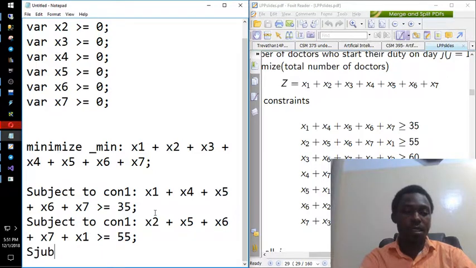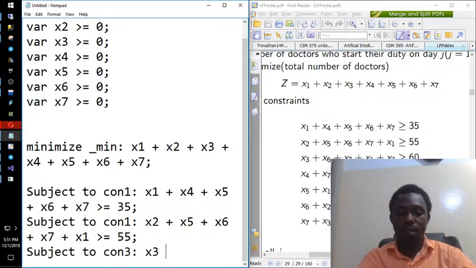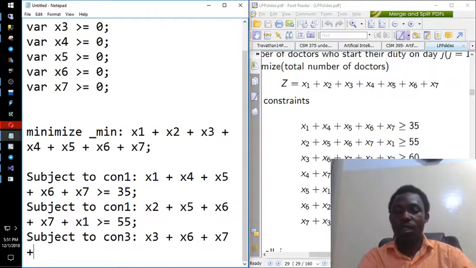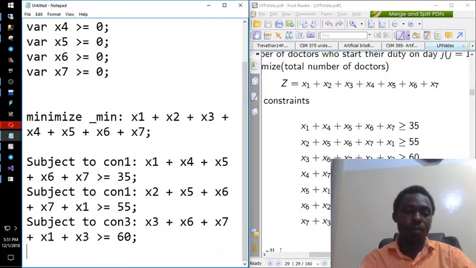And then subject to constraint 3. So then we have x3 plus x6 plus x7 plus x1 plus x3, which is greater than or equal to 60.